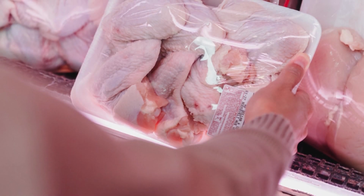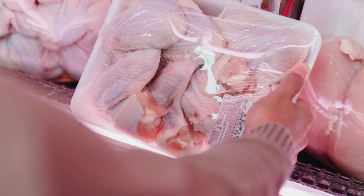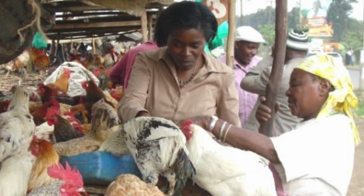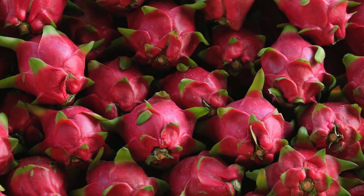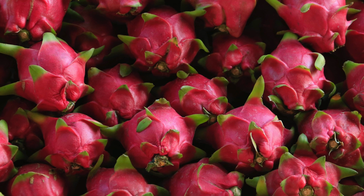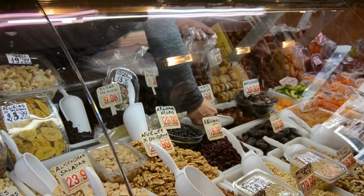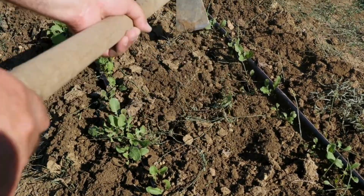Here, experiment with the different pricing formats and see what resonates with your customers. Remember, even a small difference can influence buying decisions. So to sum it up, by using a combination of these strategies and staying informed about market trends, you can ensure your farm products find a happy home at a price that keeps your business flourishing. Remember, the best pricing strategy is flexible and considers your farm's specific goals, targets, market, and the ever-changing agricultural landscape. Don't be afraid to experiment and adapt your approach to find the perfect balance between profitability and customer satisfaction.